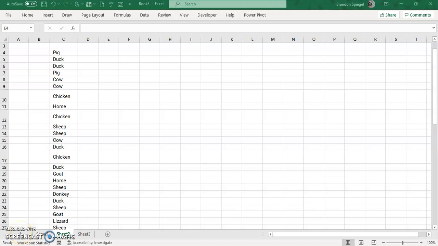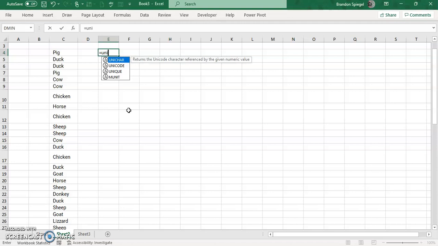I just wanted to make a tutorial to walk you through one of my favorite Excel functions, and that is the UNIQUE function. This is a dynamic array function that was released by Microsoft Excel in 2019. That said, you might not necessarily have it, but if you do, it will make your life a little bit easier. It does what it says in the name: it will return a unique range of values from a given array.